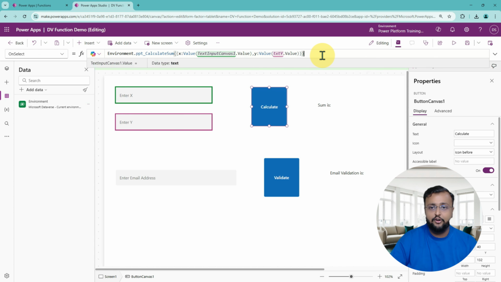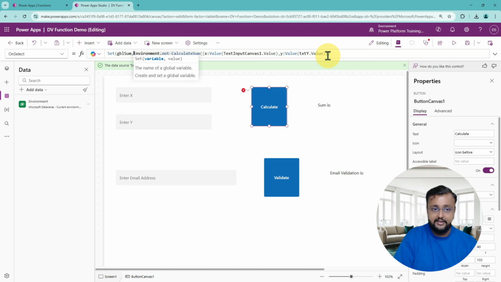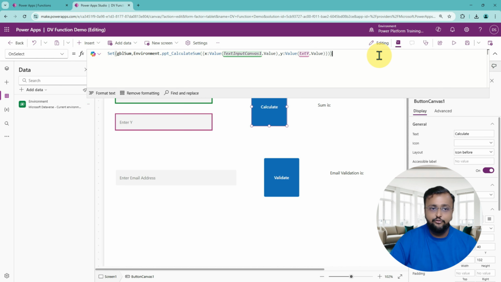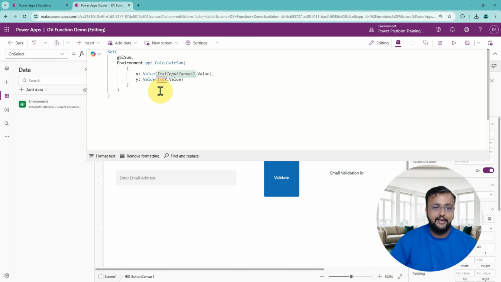So my final formula looks like this. Now the only thing is that I need to somehow store this result in a variable. Set gblSum. I'm just providing this name over here and finishing the bracket. Okay, let's format the code, and this is what the final code looks like.